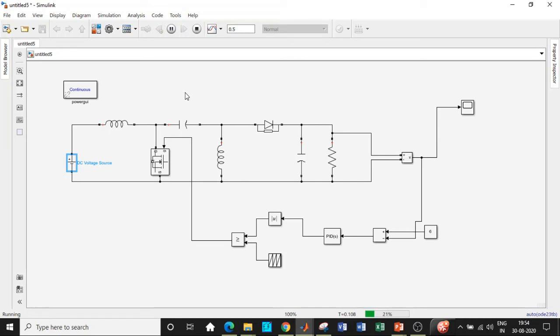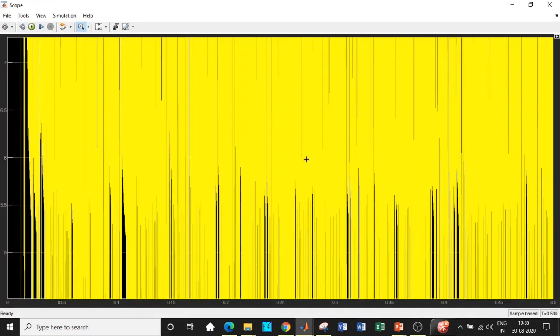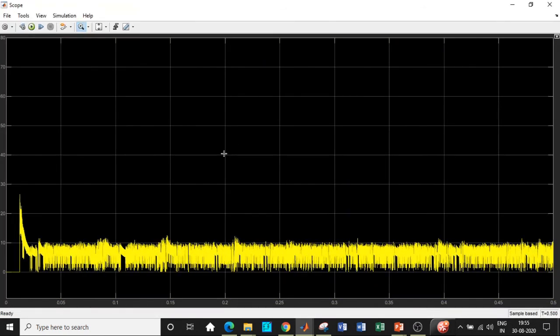So in case of open loop system, when the input changes correspondingly, the output will also change. But in case of closed loop system, the output should still remain the same with the changes in the input, and that will justify that this is a closed loop model. And that is why closed loop is more effective with respect to open loop. So we'll double click on the scope, and we will be restoring it to the original view. If you see the output, it takes some time to settle, and the output is still 6 volt.